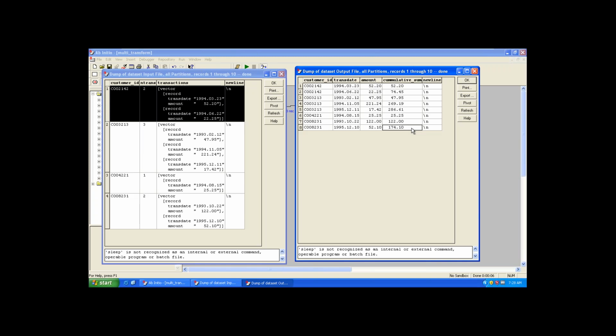Venkat, one more query. For each record I need the total sum. For example, by summing the first two records I get 74.45. I need the same value for both the first record and the second record.